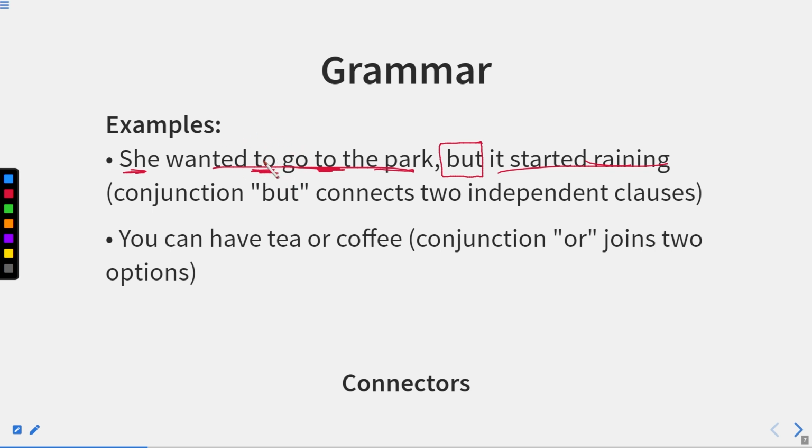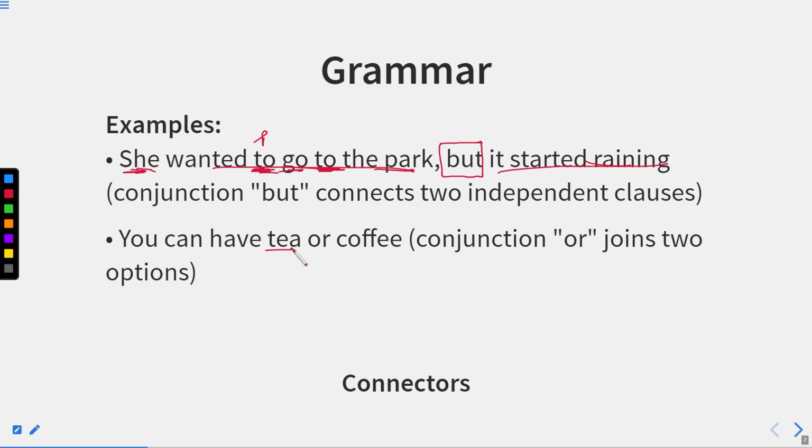What does she want? She wanted to. What did she want? She wanted to go. So this to is a preposition which is showing the relationship of she with this verb. So this is how preposition connects noun with the entire sentence. But in case of conjunction, we have two separate sentences which are joined with that conjunction.